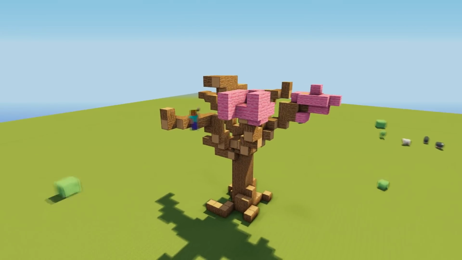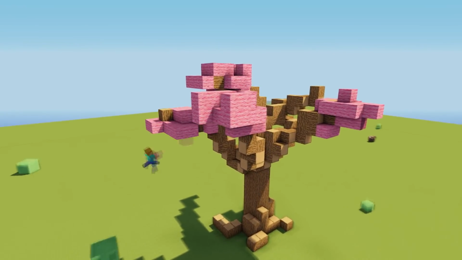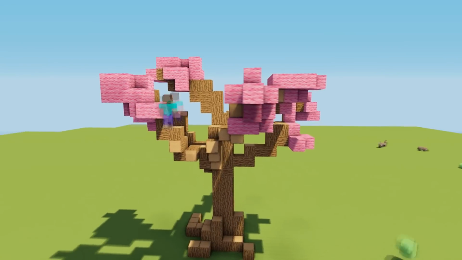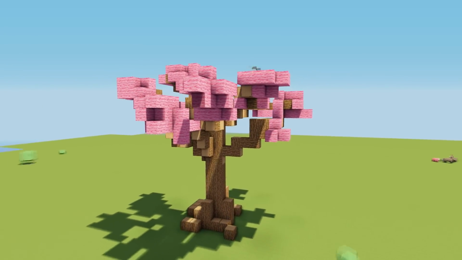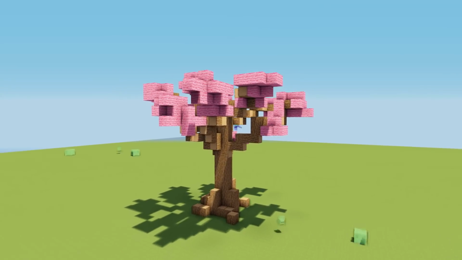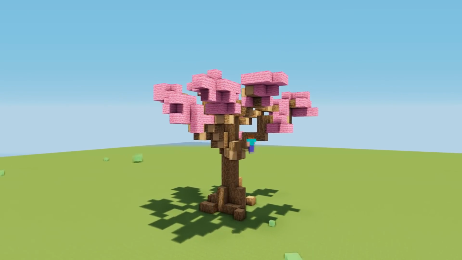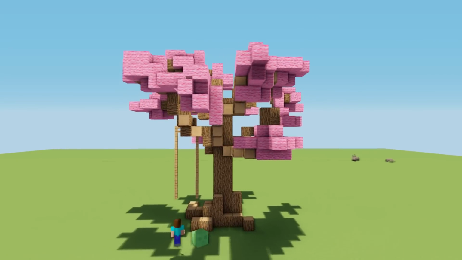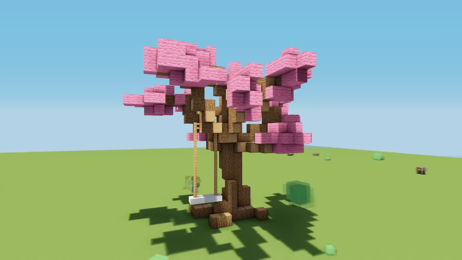And then I just added some pink wool. Now, you can use pink wool, you can use glass or something like that. You don't even have to use the trees at all. This is just an example for some people who want to know what a blossom tree looks like or how you would go and make one. I'm not really experienced in trees, but here you go. Here's like a blossom tree that you can maybe use. And you can maybe put like a little swing set going down from your tree as well.